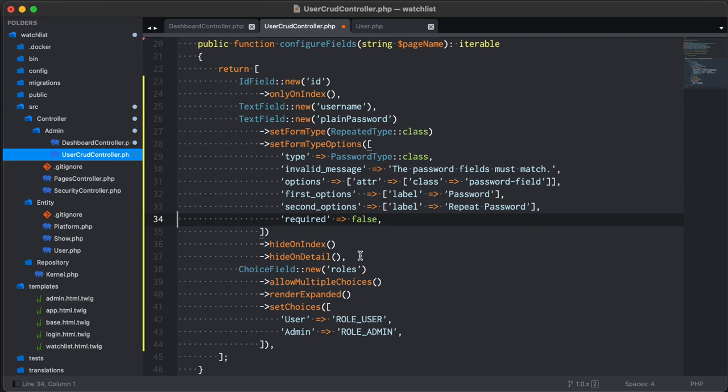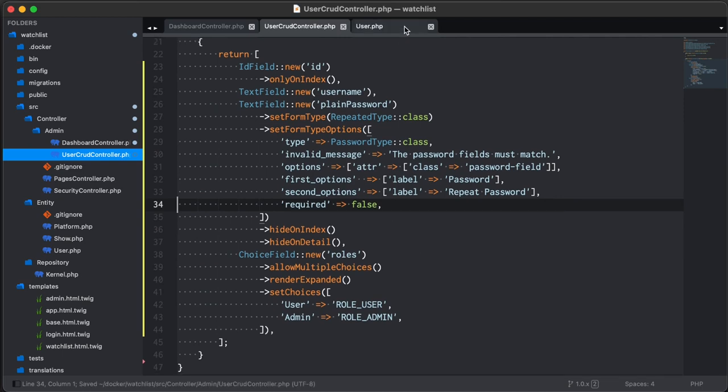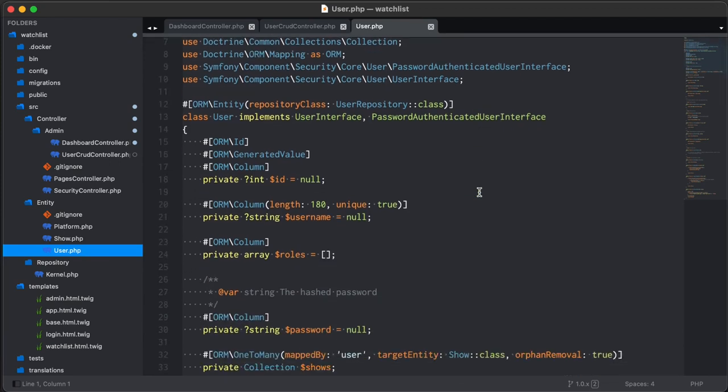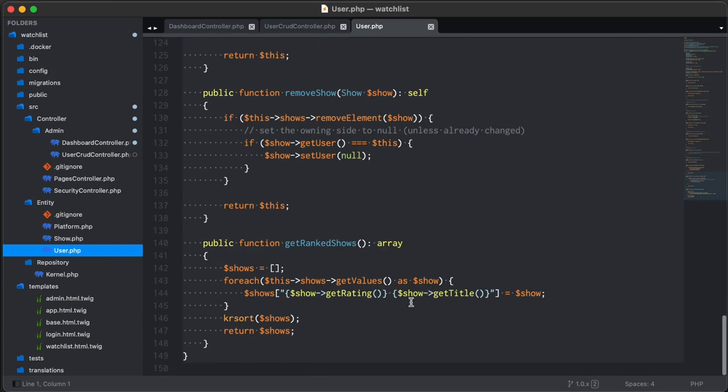But now we have a problem. We've created a new property for our entity type called plain password, and that does not exist. We don't want to include that property in the database, so we're not going to set it up as a full field. We do need it to be on our user entity type. In our user entity type, we've declared a number of properties. You may or may not know, in PHP, you can specify any property on an object, and it will automatically add that property as a public property for the life of that object.